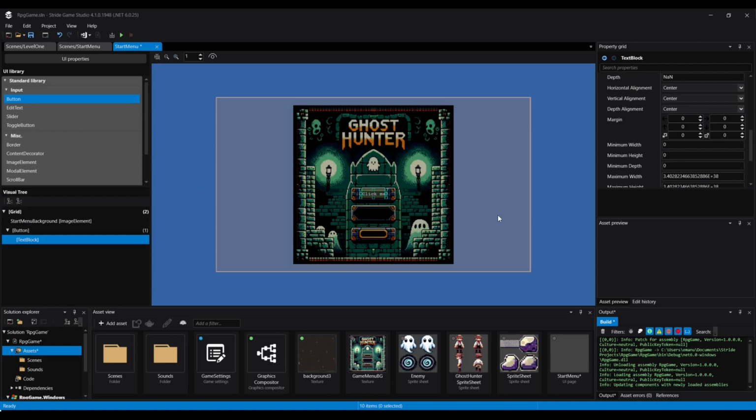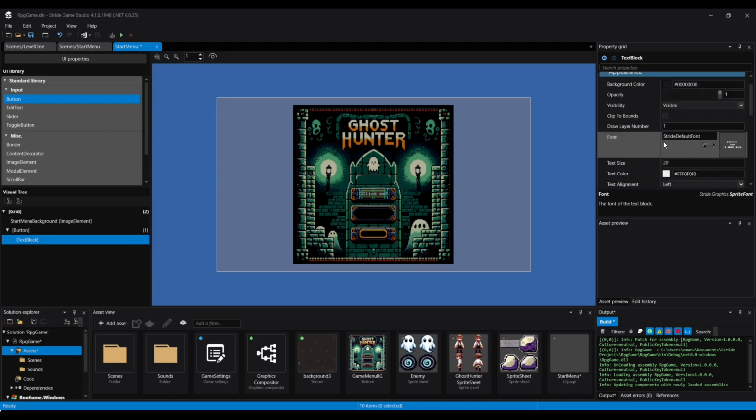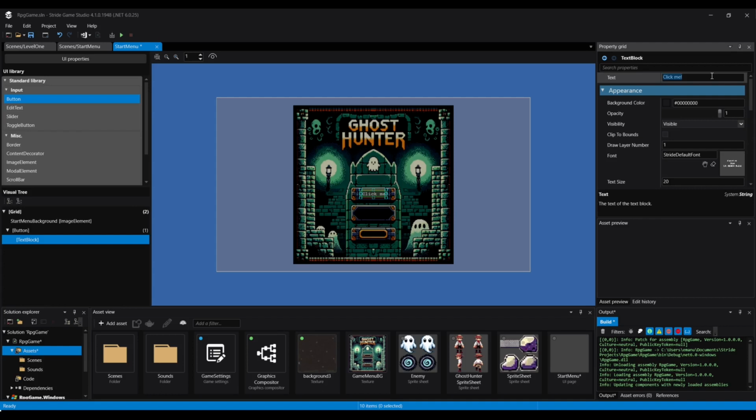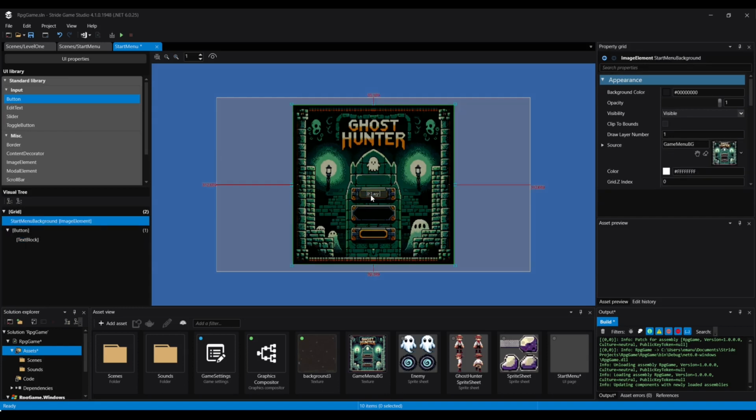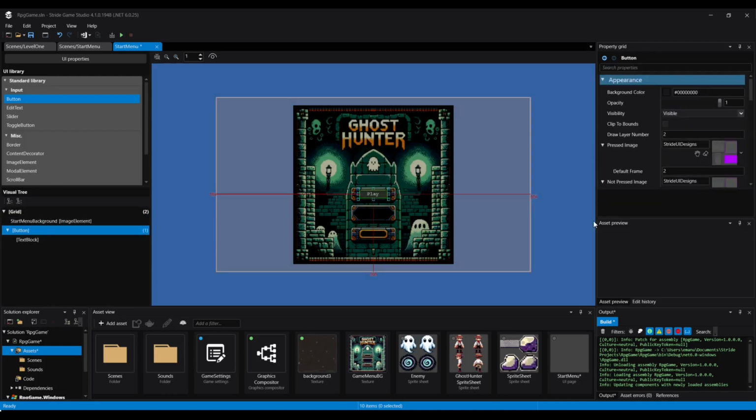And let's change this text as well. So if we go here to the visual tree, we can select the text block, and on the property grid here we can change the text. Let's type in play, and that looks okay.